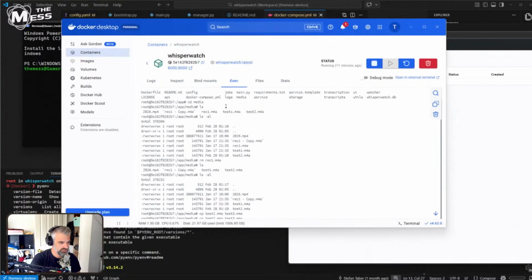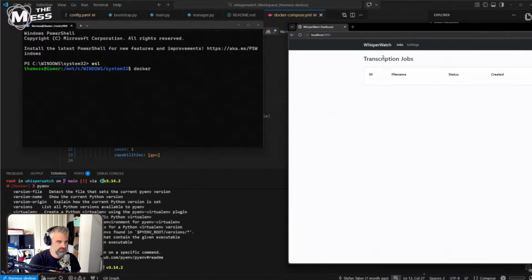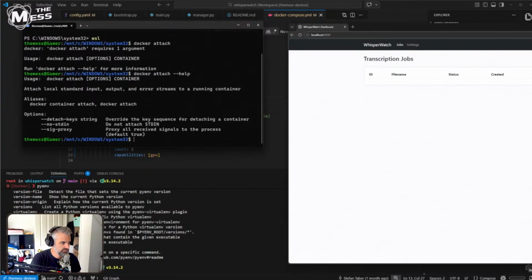Can I zoom in? I can. You know what? This is stupid doing this through Docker Desktop. I'm going to do it through here. We're going to go Docker attach. I can't remember the... Can we get an interactive... Do not attach standard in.